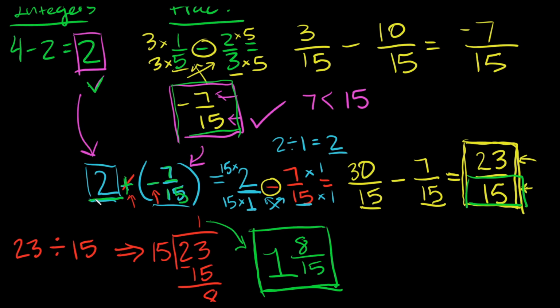But again, what was the rule? If you have a positive and a negative, you can't just squish them together, okay? You actually have to turn this whole number into a fraction. So how did we do that? We just put it over 1, right? And then from this point on, I think it was pretty straightforward what we did, right? All we were doing was subtracting two fractions that had different denominators. So on here we had 1, here we had 15, so we just crossed them, okay? And then we got the same denominators, we evaluated, and we got an improper fraction.